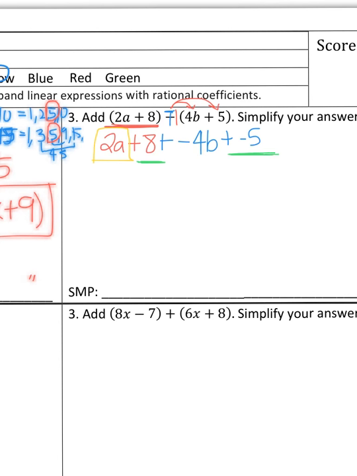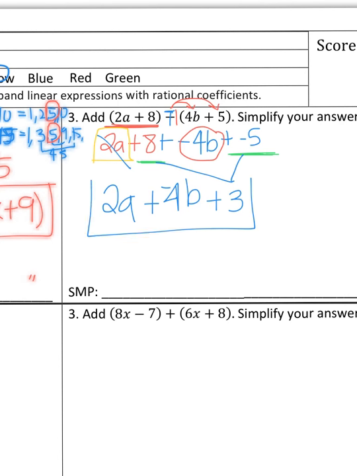And my next term is -4b. Is there another term with -4b in it? I'm going to circle that one. No, there's not. So I'm going to put it in alphabetical order, and my solution is going to be very nice. So I have 2a, then I cross it out because I already used it. Then I have -4b, or you can say plus -4b. It's the same thing. And then we have to combine 8 and -5. So 8 plus -5 is going to be +3. Then I box my answer, and that's my answer.